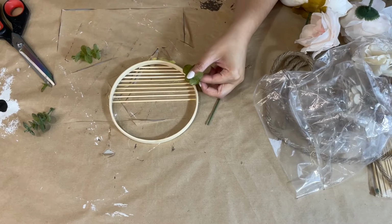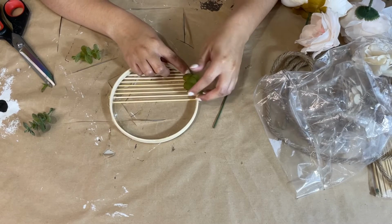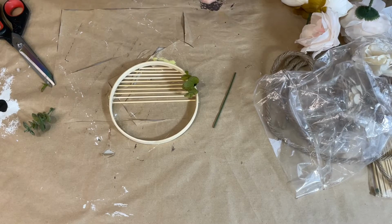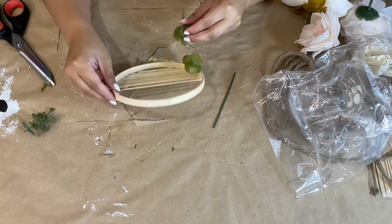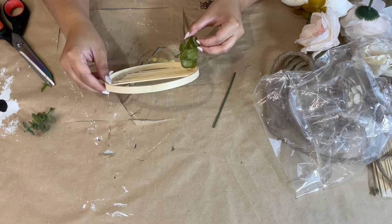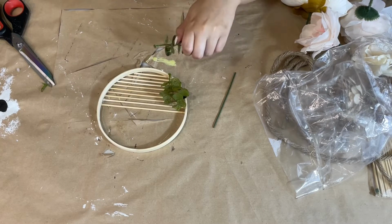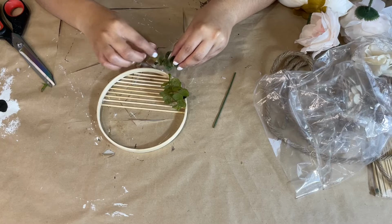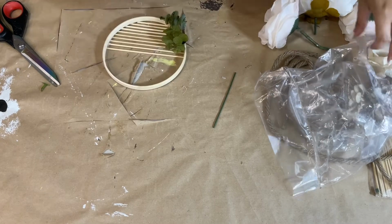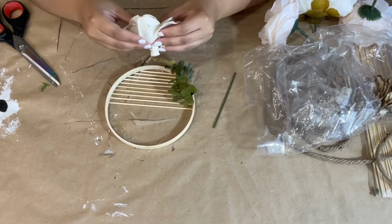I just put a sola wood flower down, but now I am adding my greenery first. I'm gonna add 3 little picks onto the left side, and I am using some hot glue to place that down. And then once the greenery is down, I am gonna take a sola wood flower and hot glue that down to the center. And then I also decided to go with a little white sola wood flower just to give it a nice bit of contrast and make all the colors pop out even more.